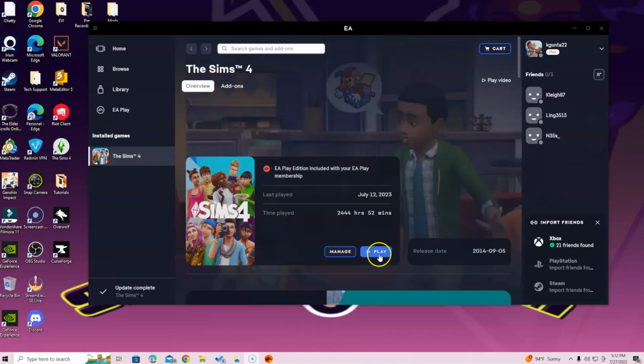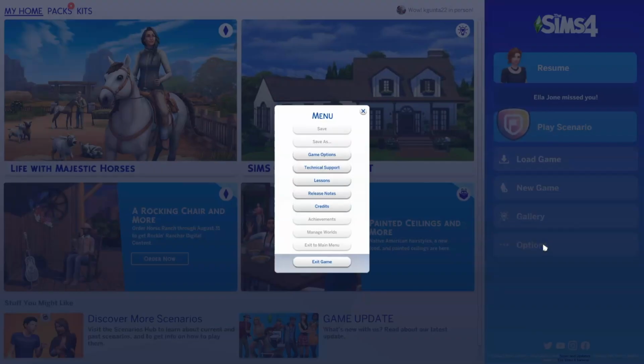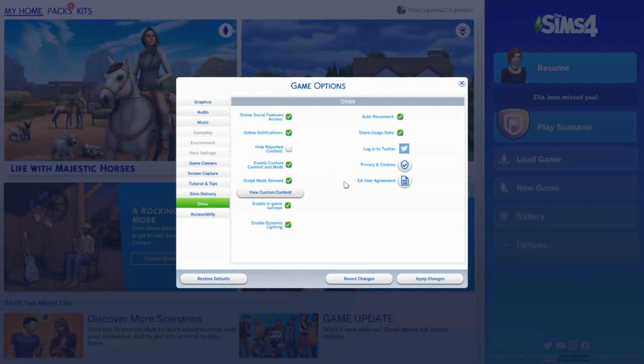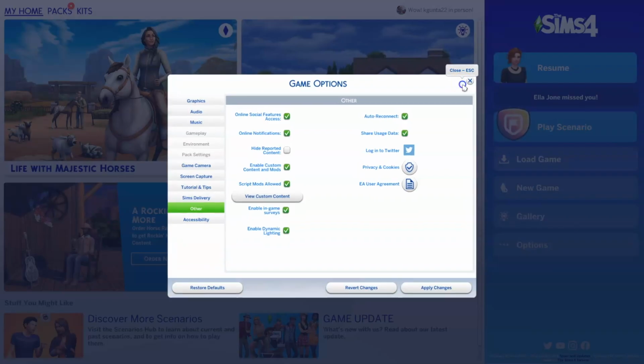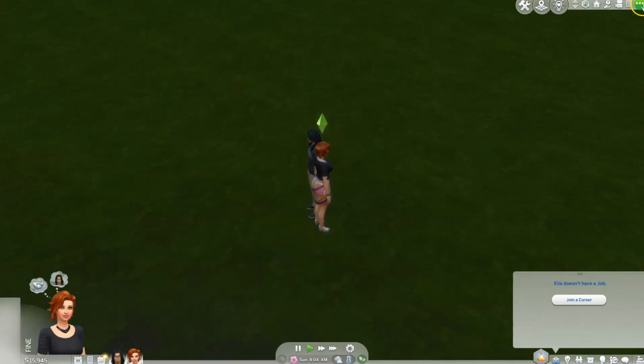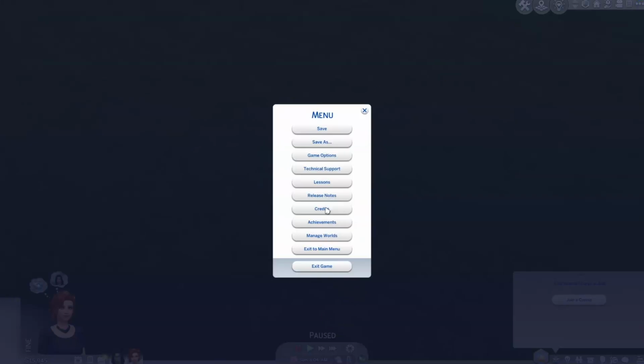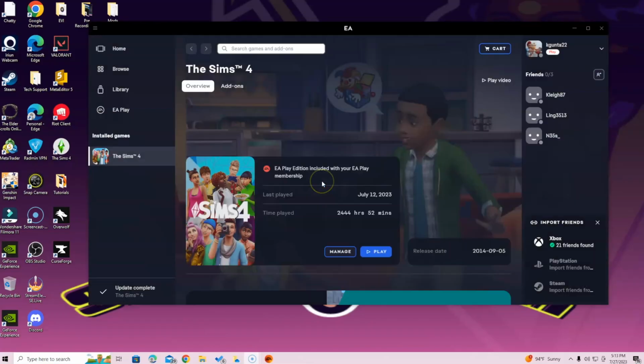So let's load up the game. Alrighty, once you're in, you can check the game options just to see if the settings for your CC are enabled. Sometimes they do turn off during updates, so I typically like to check to make sure that everything's okay. Once you do that, go ahead and load in your game. Once you load in your game, go ahead and exit the game. You can choose to save it. It's entirely your choice. The point of the matter is you had to load up the game.